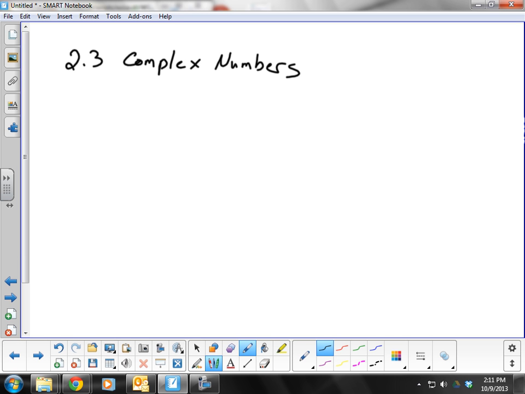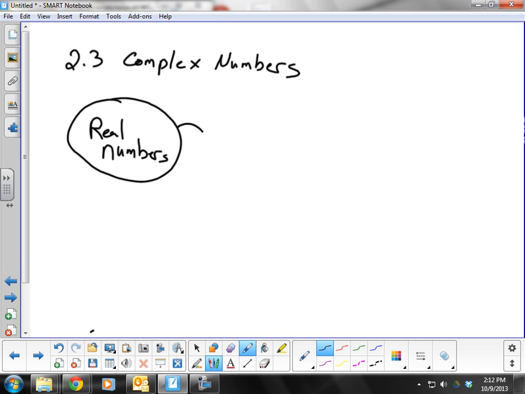We need complex numbers. We're going to be using them later. This is the way complex numbers work. I have this set that represents all of the real numbers. We've been working with those since 3rd grade, right? Now, I have another set that only has the number i in it. It's all that lives there.